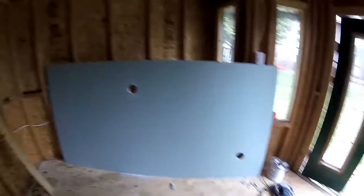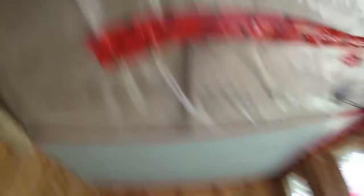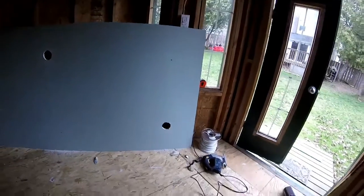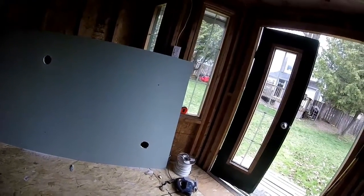We've got the holes measured and cut — that one for this light here, and that one for this one here. And hopefully I've got things lined up. We've got our dead man in place. I'm not going to film this because I'm going to swear like a trucker. Guaranteed. Now, without further ado, let's get this second piece up and we'll go from there.